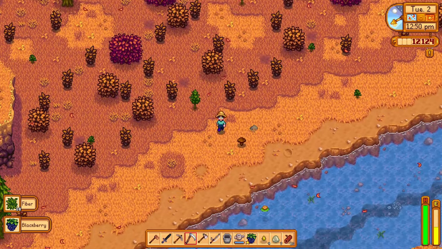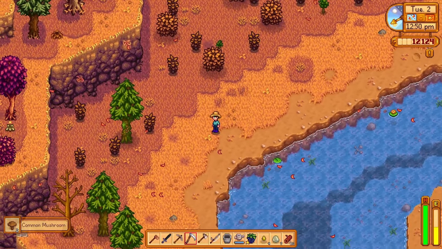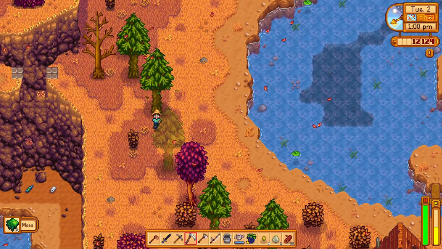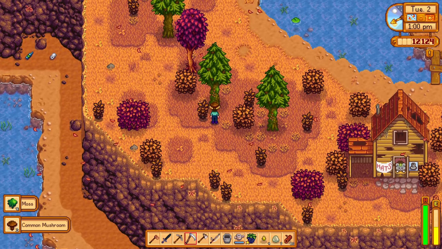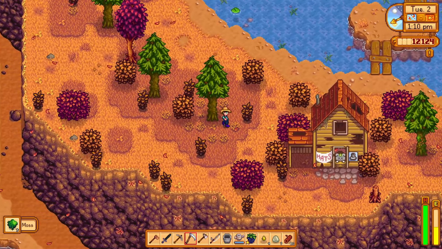Aha! We have found the mushroom. Oh, we got two, actually. Okay. Pretty nice. Get some moss. Even more moss. Ooh, more mushroom. And more moss. Ooh, lots of moss everywhere down here.